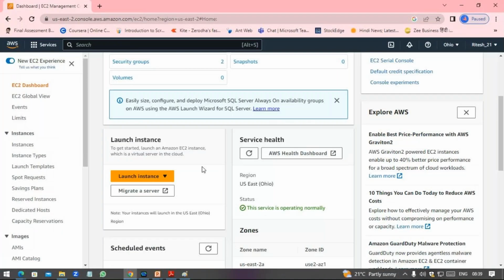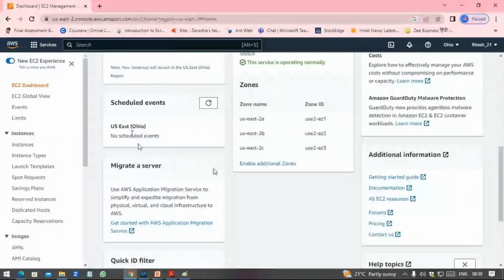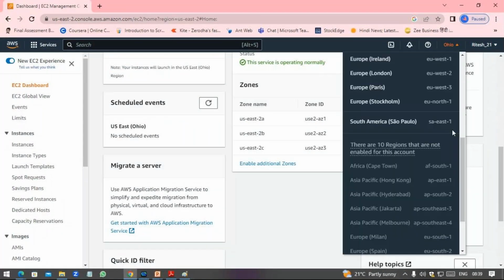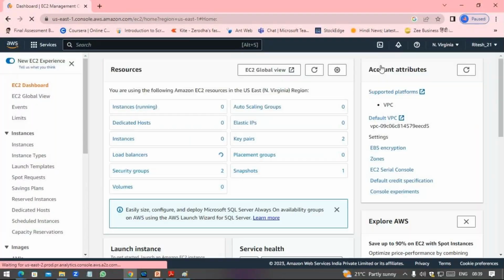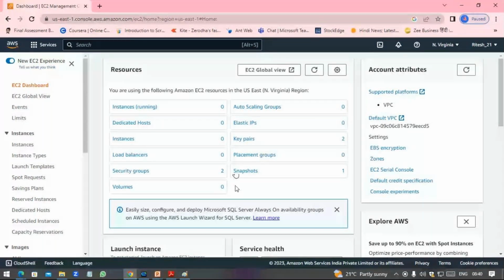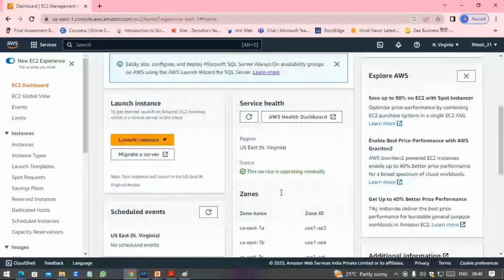Then as of now you are in the Ohio location in the US. You can change the location where you want to keep your server. So these server locations are available. So basically, you can switch from one continent to another continent in AWS. That is the very best feature, so that if any kind of disaster comes in one location, you can migrate your infrastructure to another location, or from the start itself you can create your server across multiple availability zones. So in both locations your server will be available.